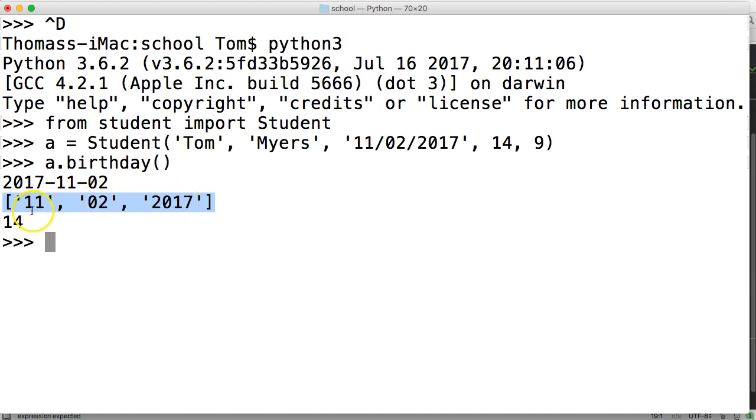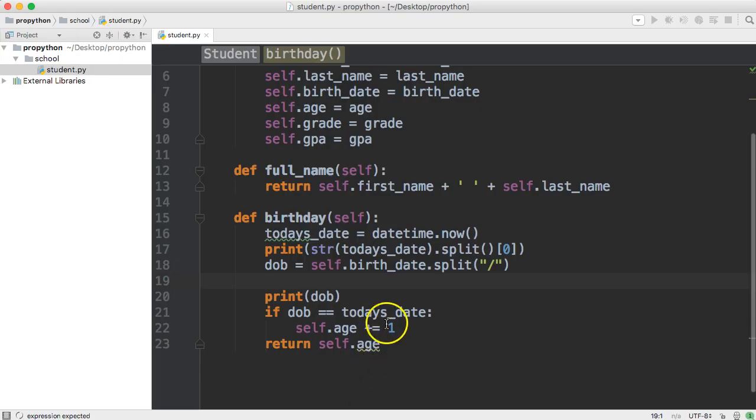Alright, so now what we want to do is situate these around so they'll match this. So how do we do something like that? I'm going to show you. Let's reassign this variable to our DOB.